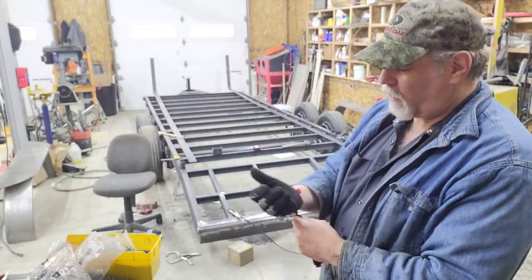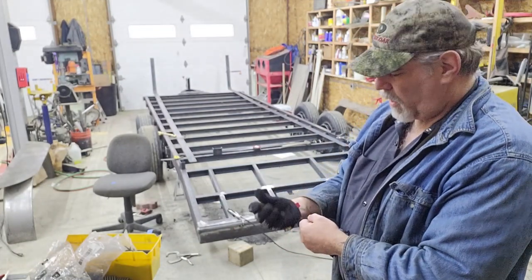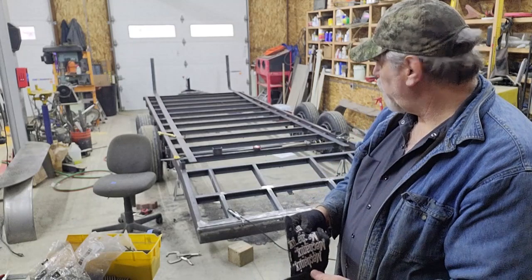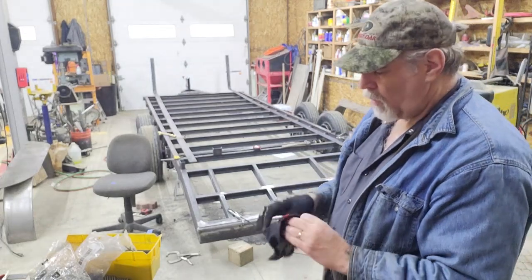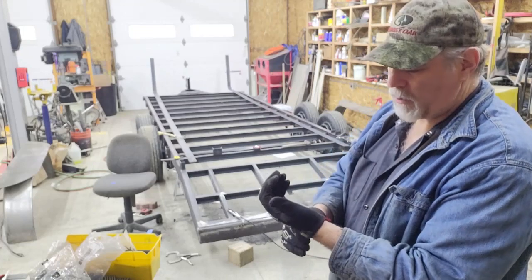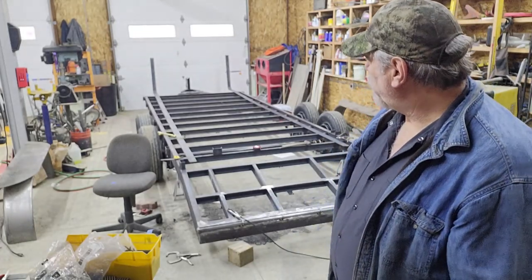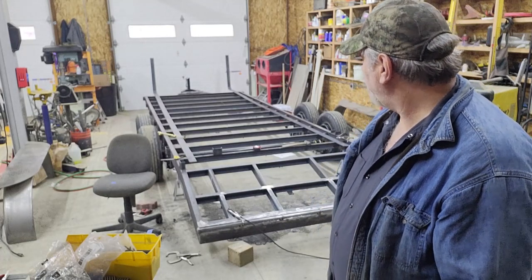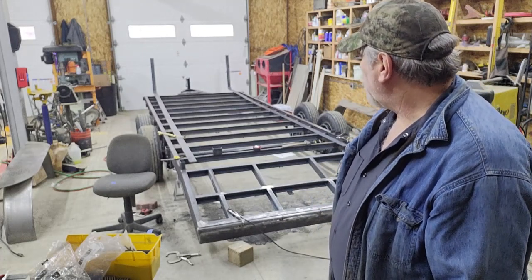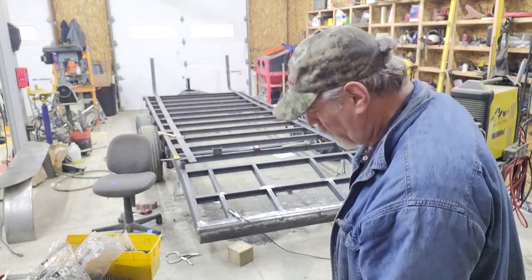Alright, this morning before I get going on the ramp fabrication, so I don't get ahead of myself, I'm going to go ahead and finish welding the stake pockets, the rub rails, and then the spring hangers. So that step will all be done, and then all that'll be left is the ramp. That'll be kind of a time lapse because it's stuff you've already seen. So let's get going on that.